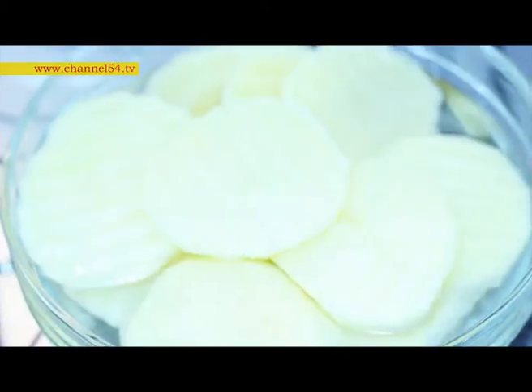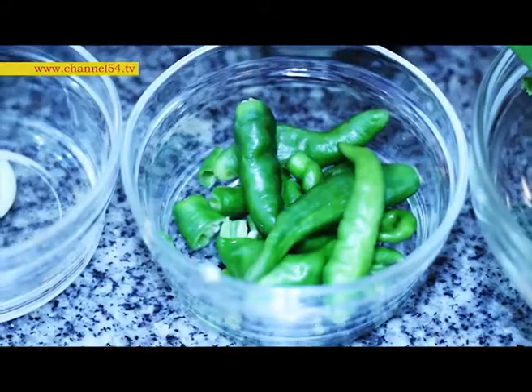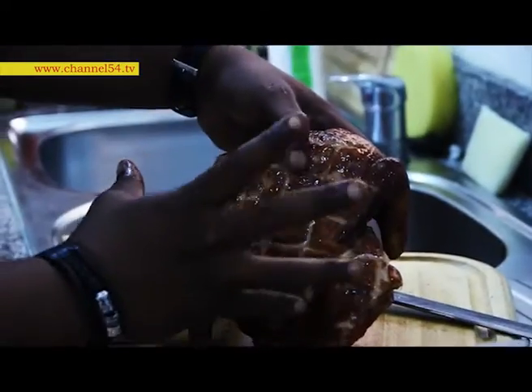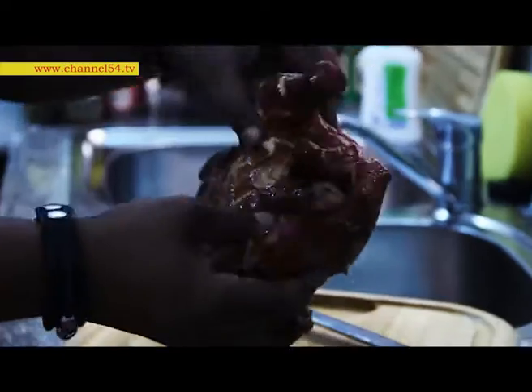For what we're making today, we'll need some potatoes, a bit of tatache — that's what it's called around here — some onions, spring onions, nice lovely green chilies, and of course smoked chicken. You can buy this at any store. It's a nice beautiful bird, beautifully smoked, and all the juices are still intact. We're going to be chopping this up and making something nice with it.